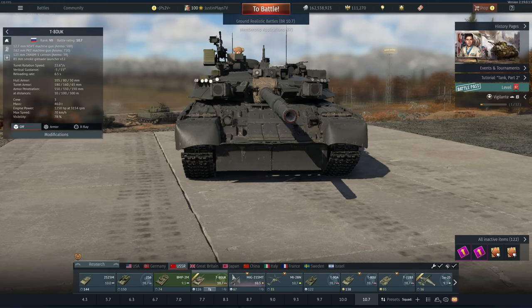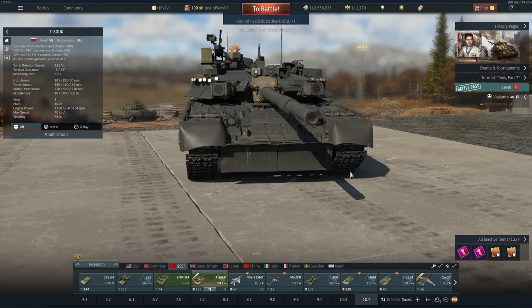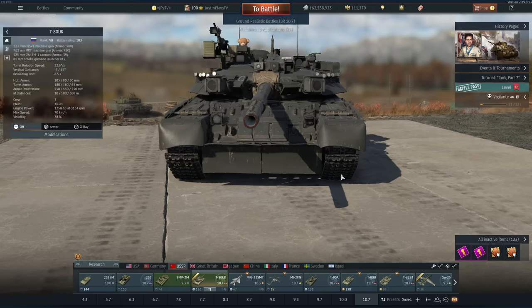But it did get one other thing, and that is a laser warning receiver alongside the laser range finder combined, which is very nice, which means that anytime anyone lasers you, helicopter, Hellfire missiles, you'll get a notification for that. A tank lasers you to get range on you, you'll know right away, and it will tell you kind of which direction it came from, but it's going to be very, very momentary. You'll kind of see it in the video itself.